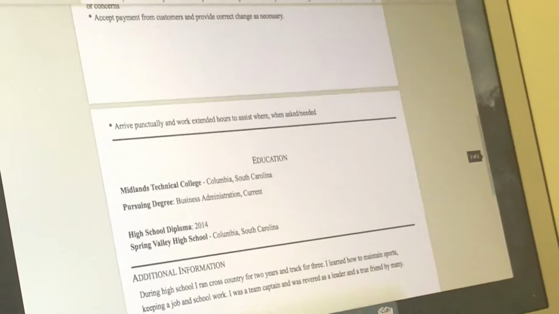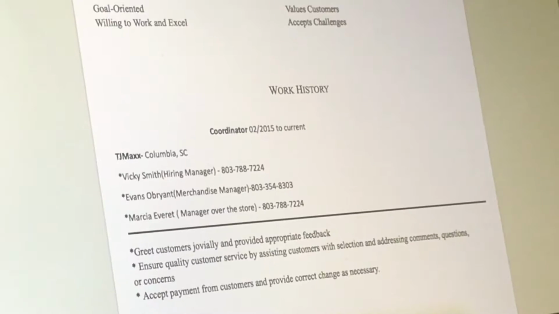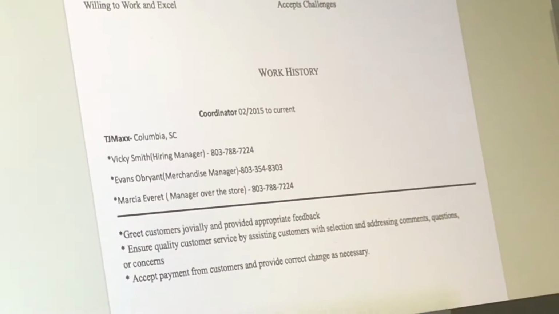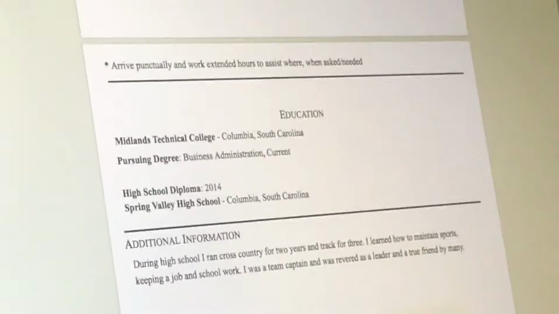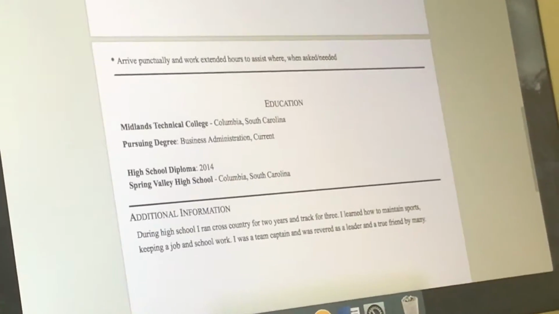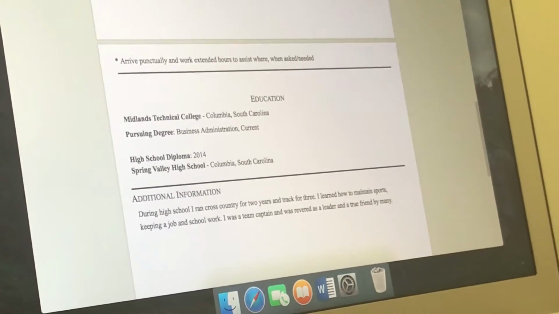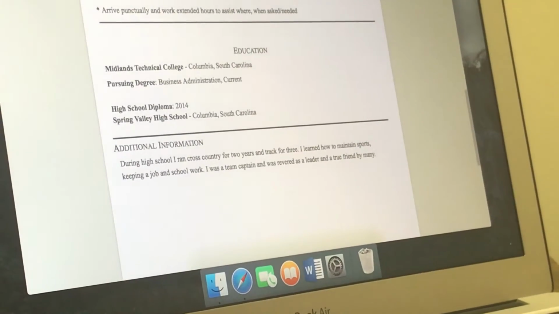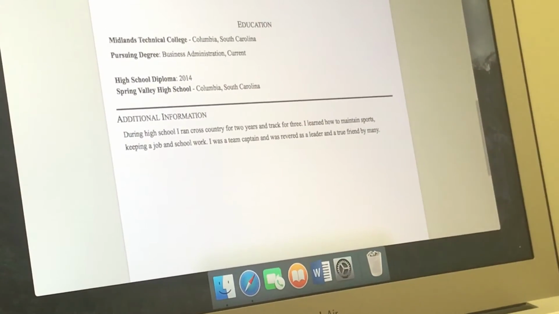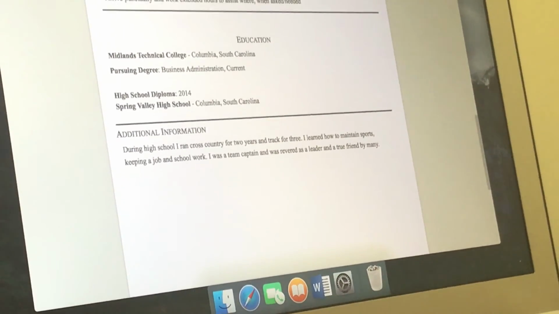The skills are good, but not for what you've learned in school so far. For work history, not all the work history is put on there, just what's current, and some of it is cut off. For education, again, nothing is bold, but we do have borders, and I don't even have attending SCSU right now. And in additional information, I don't have anything from Dr. Guah or the department at all. So that's how you improperly do a resume.